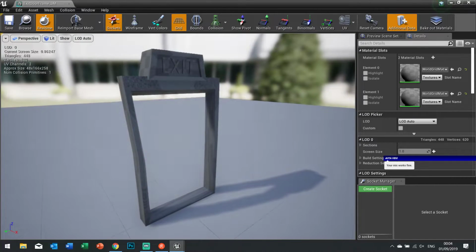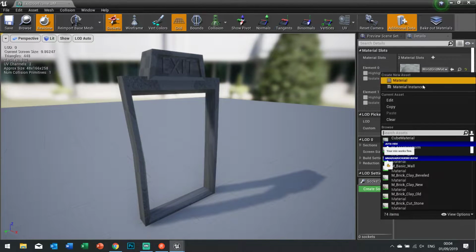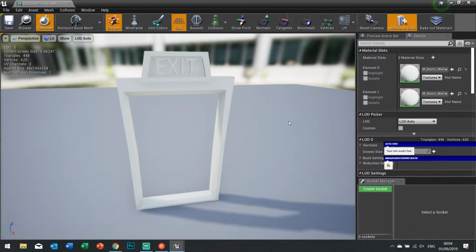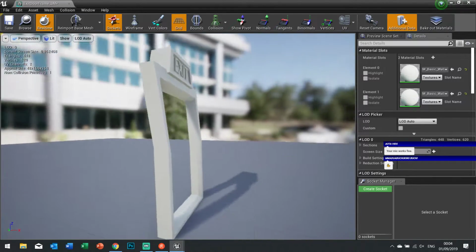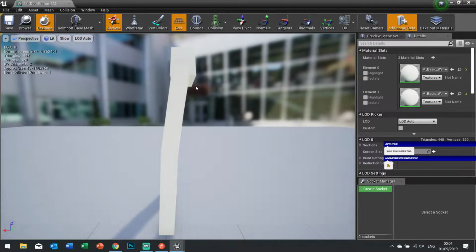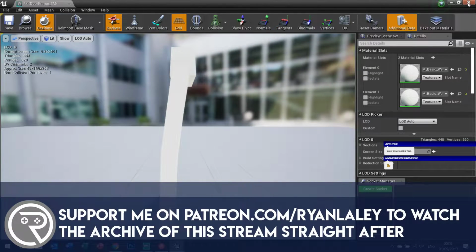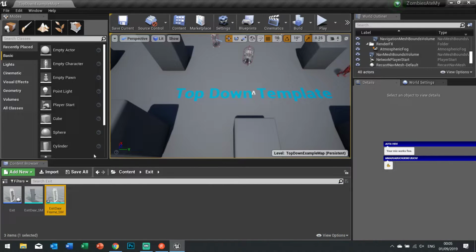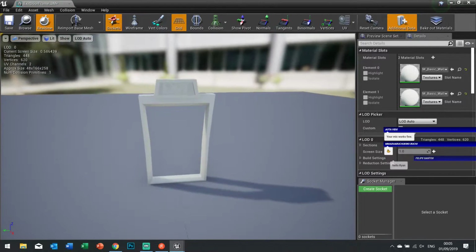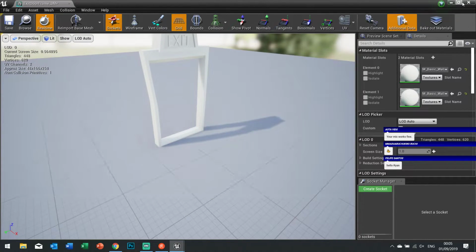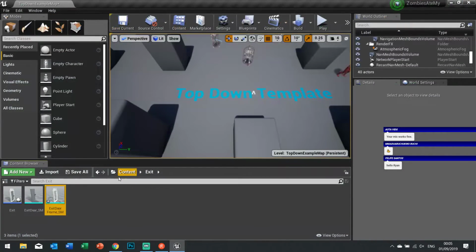So here is the door frame. Let's just give it a basic wall. There we go. Okay, so here is our exit door frame. Very simple. Notice how I've slanted it a little bit. That's because I was aware of the orthographic, top-down view of the game. So I wanted to make sure that it was tilted a little bit so I could see it nice and clearly when the camera's above it. So that's a top tip if you're doing isometric type games: tilt your world a bit.